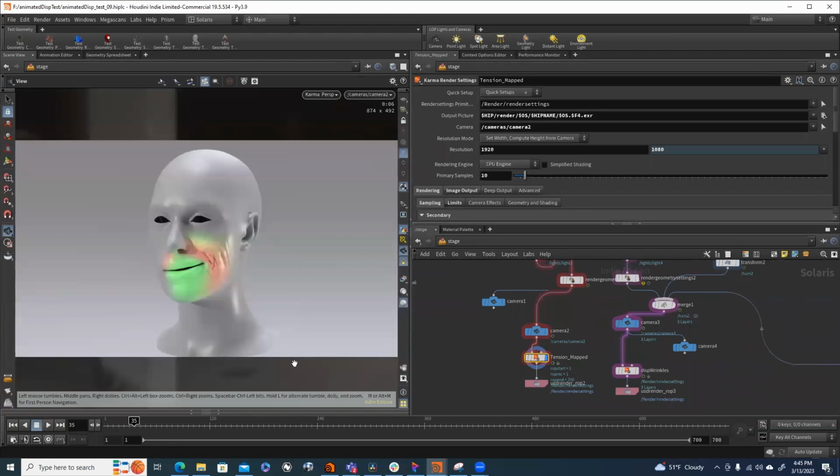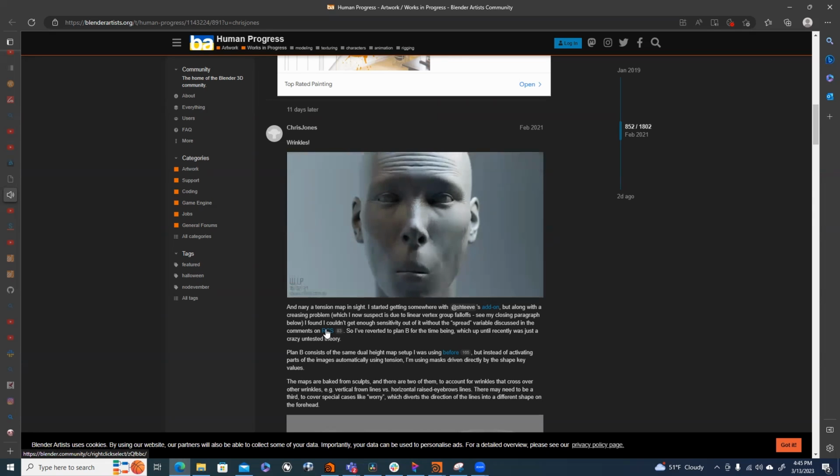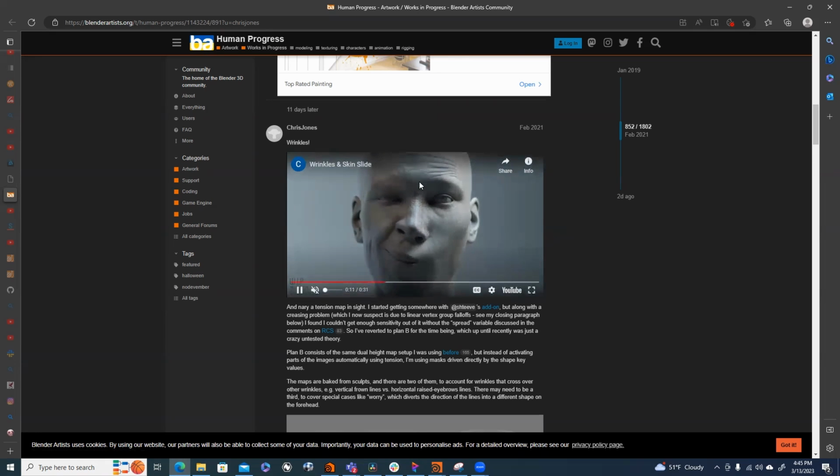Now, the reality is where a lot of the idea for this came from was an artist named Chris Jones. So Chris Jones had a great post back in February 2021 doing this kind of very thing. So this is the result of his work, which is using 2 different displacement maps, but then there are lots of masks that get influenced by the blend shapes on the rig, right?